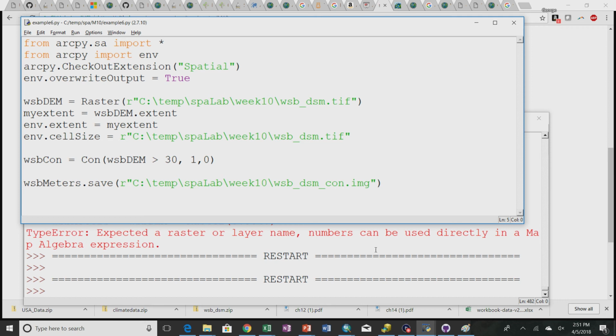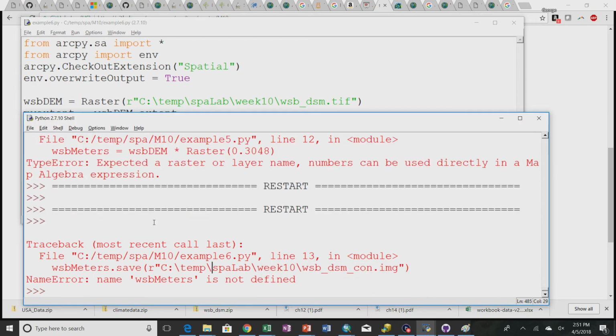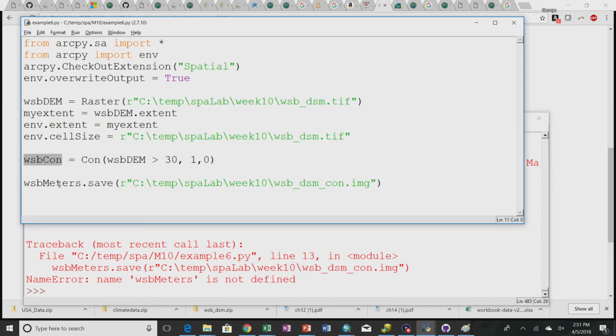So this is just going to be a data set where if we wanted to ask the question, where are those areas that are greater than 30 meters, or 30 feet, because I went back to that one.